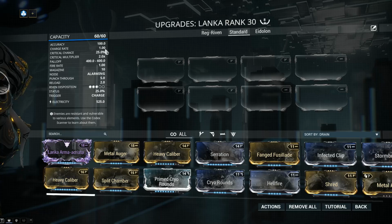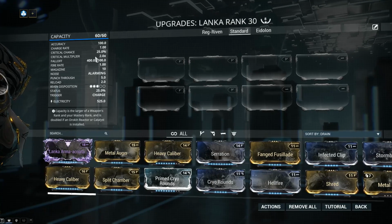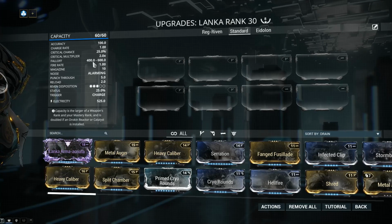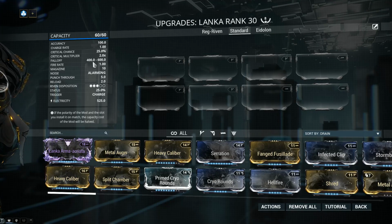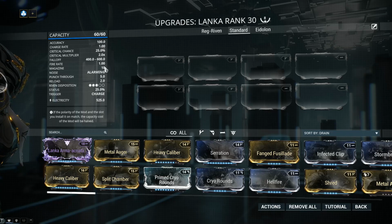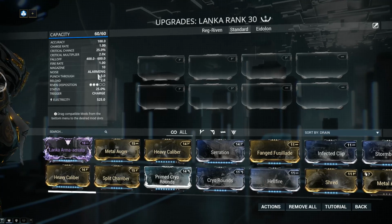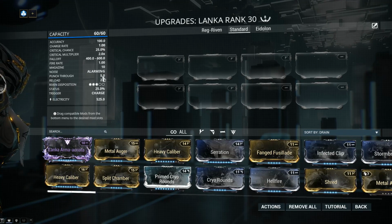Charge rate by default is 1, critical chance is 25%, and the crit multiplier is 2.0. Very good crit chance and a nice multiplier. Fall off pretty much standard for all sniper rifles. Fire rate is 1.0 as you saw, because again, the charge rate. Magazine of 10, this is the biggest magazine capacity of all sniper rifles, and you get a punch through of 5.0. Though keep in mind that the punch through only applies to the charge shots. The 33% shot will not have any punch through.